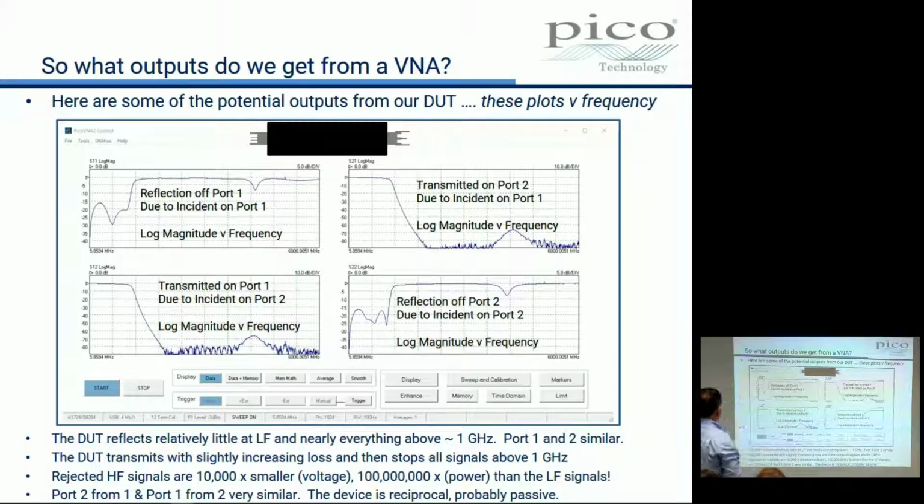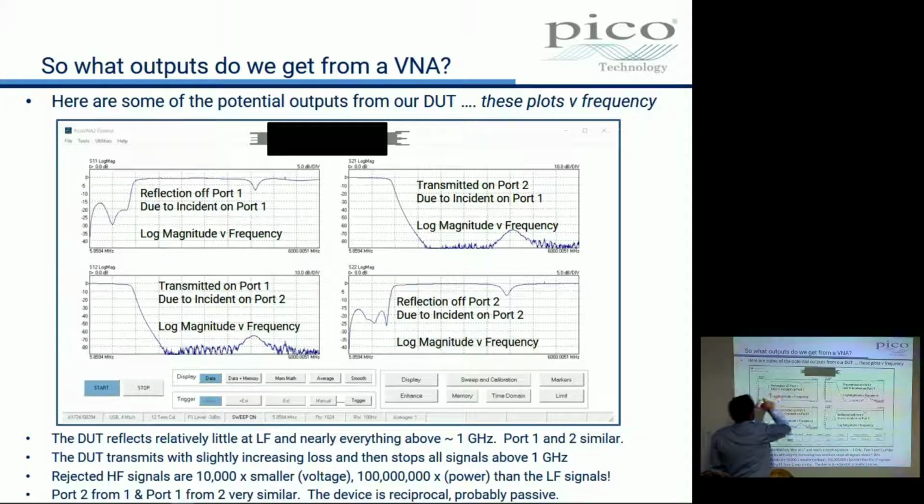Right, here are some potential outputs on a VNA from our DUT. All of these plots are versus frequency. We're going to call this one S11, which we've heard before. I'm going to use a log scale here. This is log magnitude, frequency from 5 megahertz to 6 gigahertz.